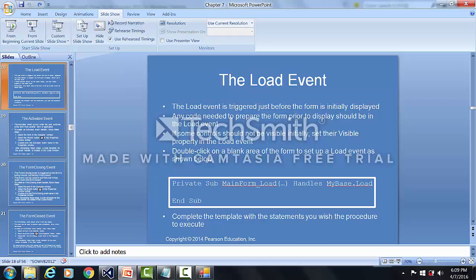And this is one step before you see the graphical interface of the window. Because in the loading process, from the time you call a window till the time its graphic renders and you can see it, there are several steps involved. So exactly one step before it shows you the window on the screen, this event gets called. The main usage of this event is for initialization of values, for example, or controls.